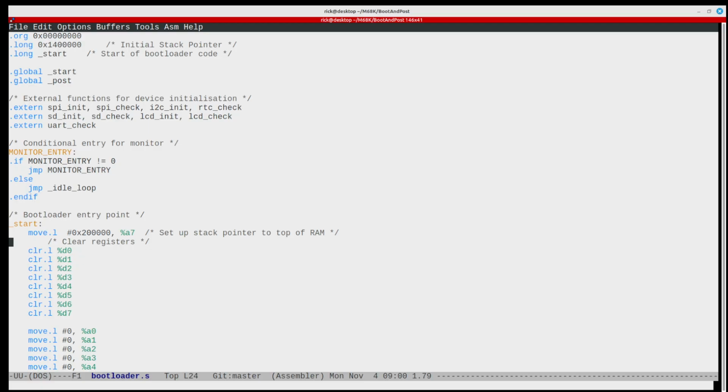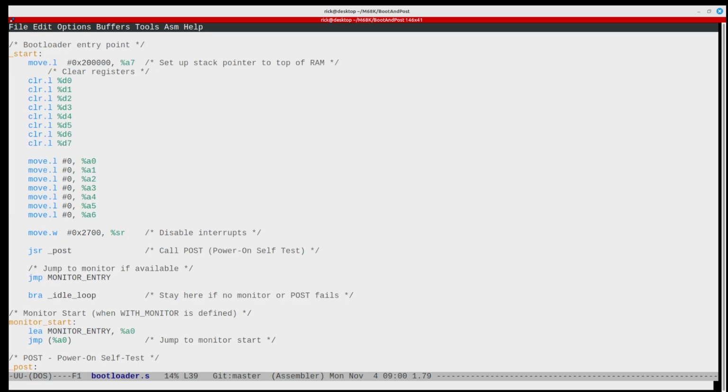So what I've been doing is basically the start of the bootloader, and then it jumps to POST, and then when it comes back, if it is available, it jumps to the monitor entry. At the moment in the makefile, I've made it so that it doesn't do that, because I don't have it, and then it just jumps to the idle loop where it just sits there doing nothing.